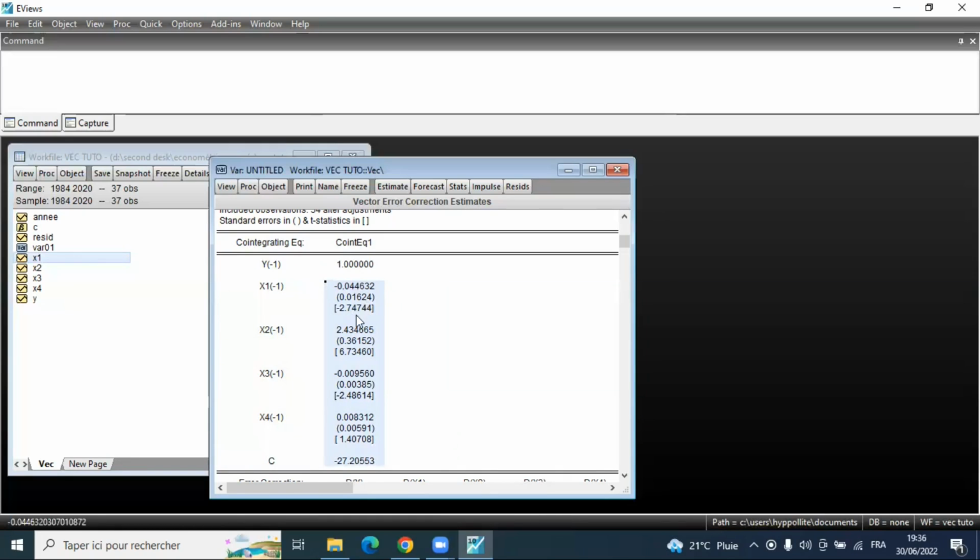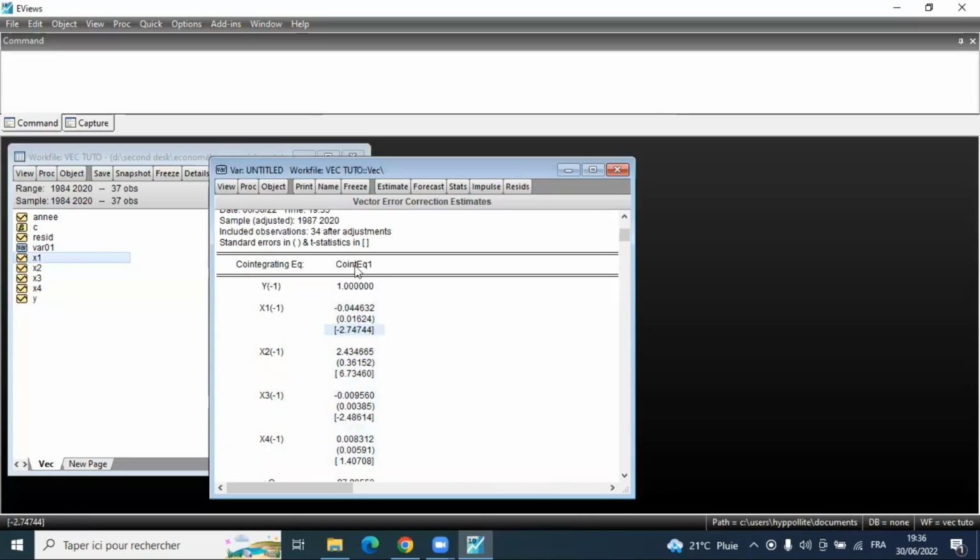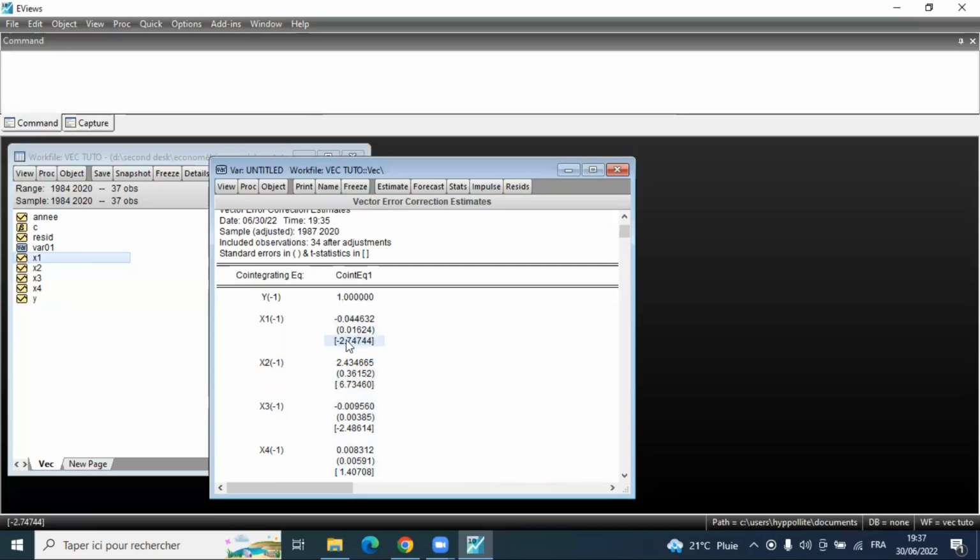We will notice that the value in the brackets is the standard error, and the last value is the t statistic. The coefficient will be considered significant if this value is in absolute value more than 1.96, which is the critical value for a Student statistic.